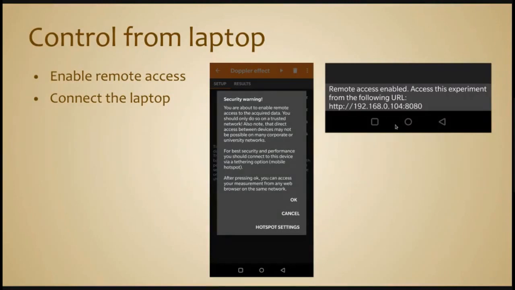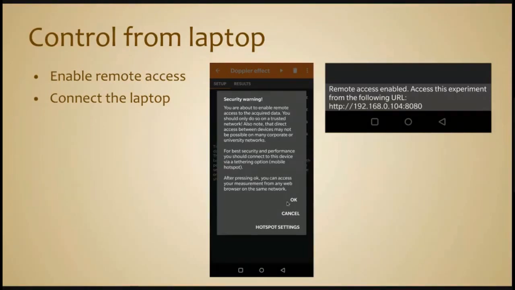Now, if you say I don't have a router at home, I use mobile data, then what should I do? Before you start this, you can switch off your mobile data access. So you are not connected to the internet, and then start a hotspot using your smartphone, and connect your laptop to that hotspot. If you do that, then the laptop and the smartphone are all part of a local network that you are controlling, and no outsiders can come in that way. So that is one security tip that you need to keep in mind.